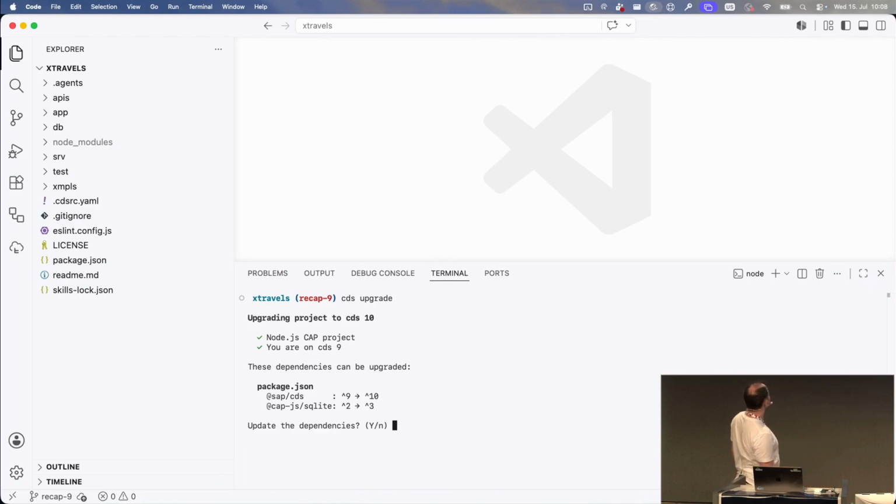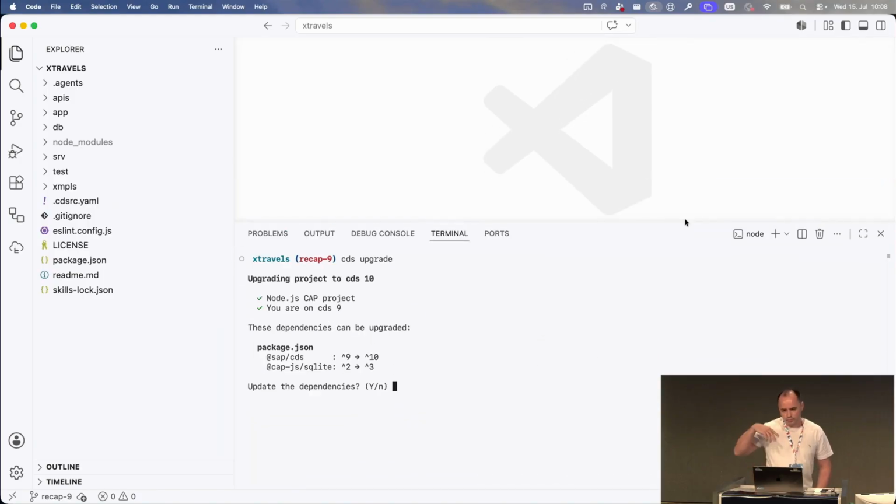Is it big enough? Yes, it's big enough. First of all, you see we are taking care of bumping versions. That might sound silly, I know, but this is, believe it or not, an issue for customers, especially when it comes to inter-version dependencies. If I need to bump that version, then I also need to bump that version, and people forget to do that, and then get strange NPM errors and inconsistencies, and we get tickets. That's the usual flow. So let's improve here, and you see SAP CDS from 9 to 10, and SQLite, don't forget it, from 2 to 3. This is one of these little things that if you forget it, you get strange errors.